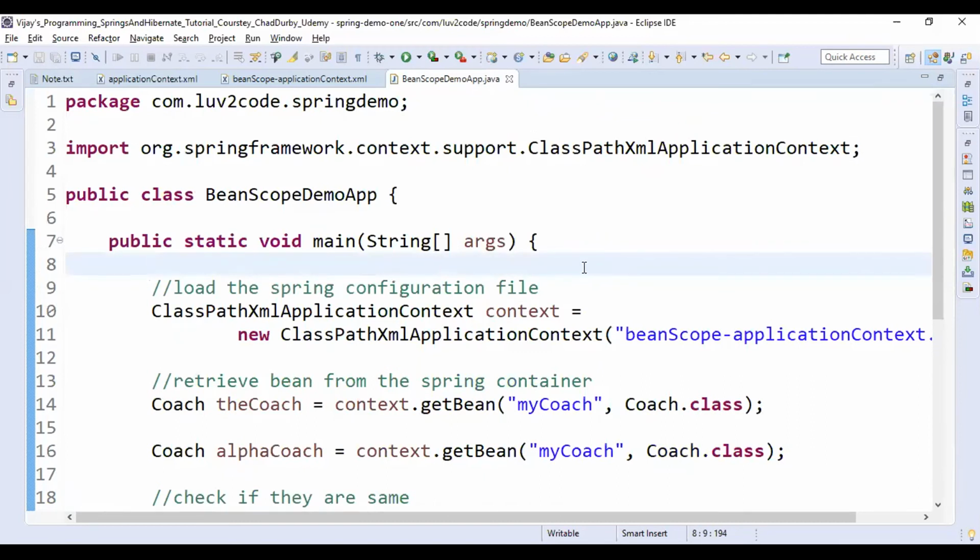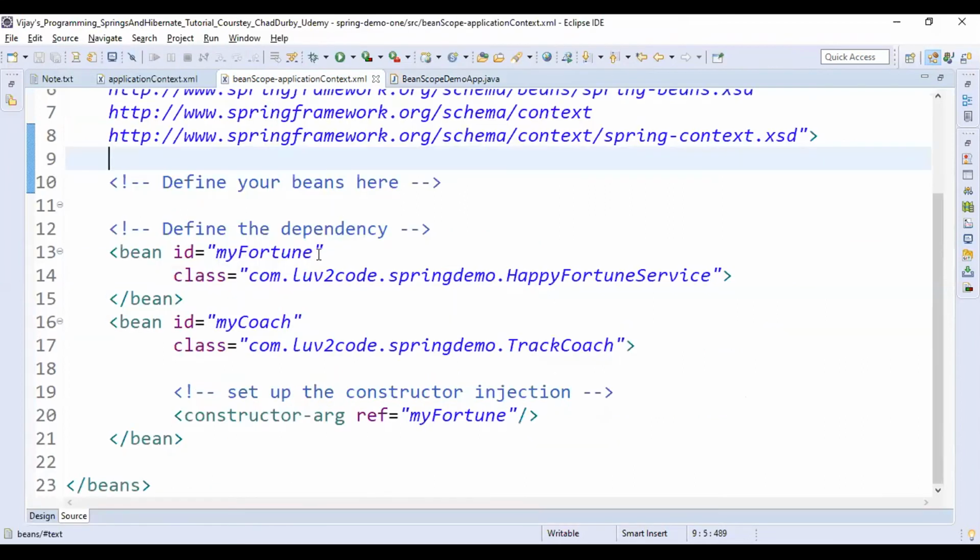Save it, and here take a look in the configuration file that we did not specify any of the scope for this bean. Okay, we did not specify any of the scope, that is, it is default scope.